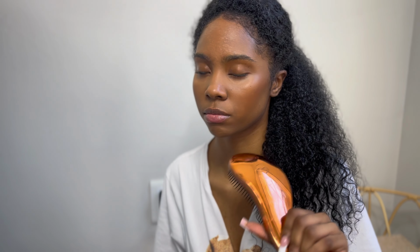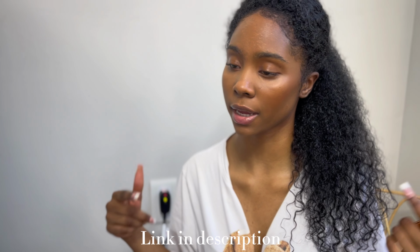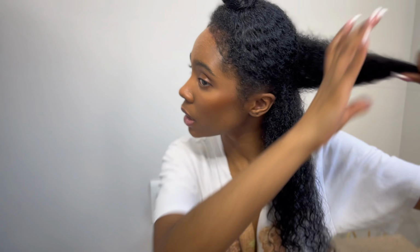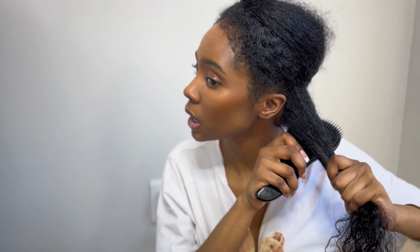So now I'm just gonna use this brush. I recently got this brush from Curls Queen. Y'all can check out that video of me doing my curly extensions if you wanna see how I put them in. But I'm just gonna go on with this brush to start blow drying. I think I'm gonna section this into another part as well because it's kind of thick and I wanna be able to really hit it.